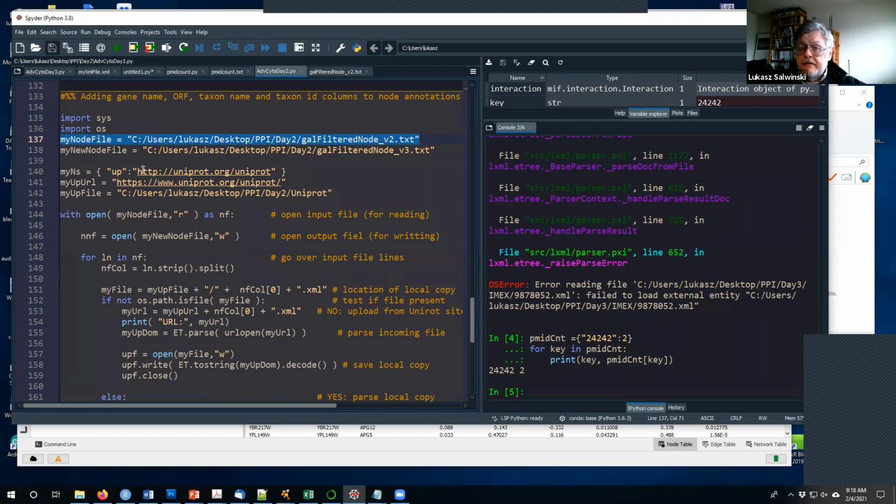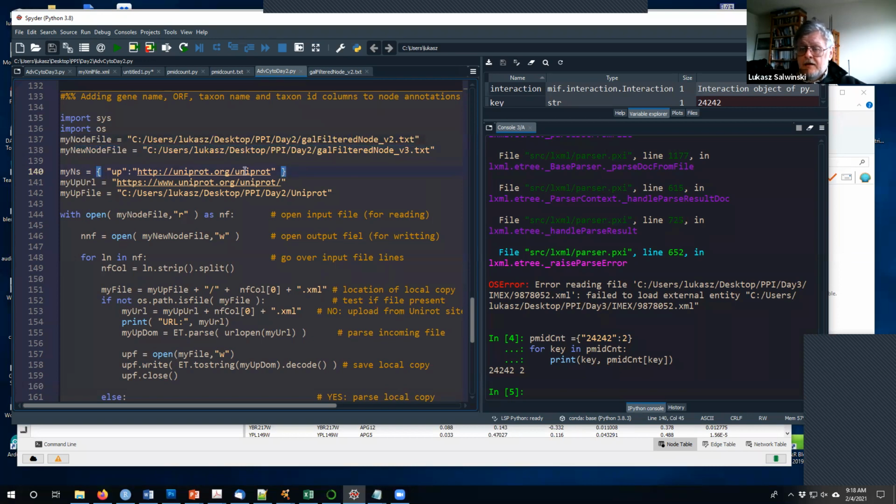Okay. Now I do have another variable keeping the name of the file that I'm gonna be writing the results to, so that I'll retain the original file as is, and then there's gonna be another copy of the file with the information I need.